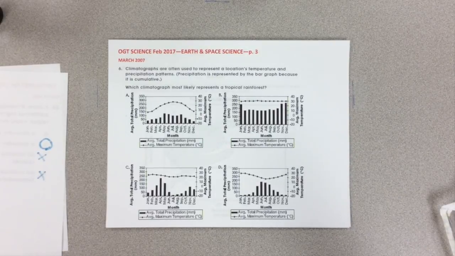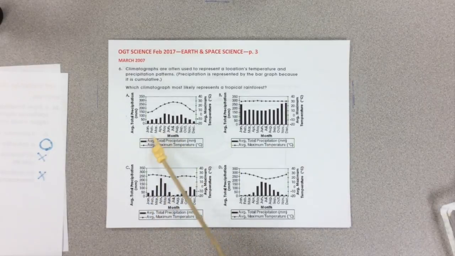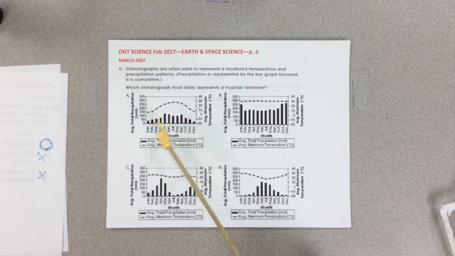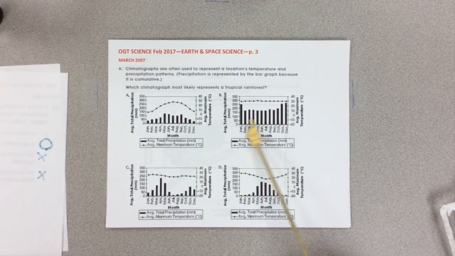So if we want to check this out, this appears that they're warmer in the summery months, which reminds us of something that has seasons like we do. This is pretty warm most of the time, and also there's quite a bit of rain. A little bit here, a little bit more here, but quite a bit of rain all the time. Here, there's hardly any rain at all in July and August, so I don't think that could be it, although the temperature is kind of warm. And here we have a temperature dip in June, July, and August, which doesn't sound reasonable.